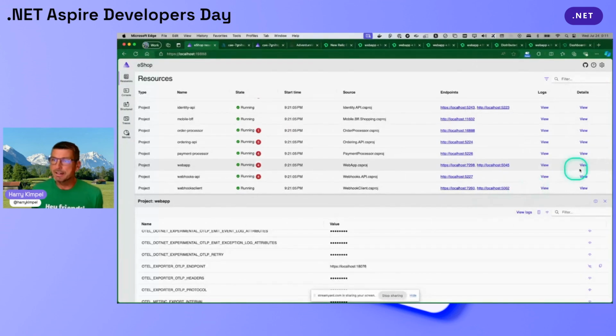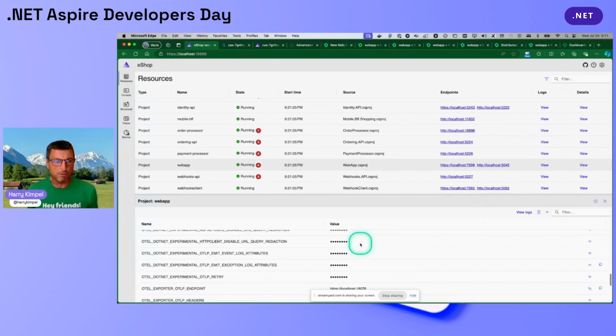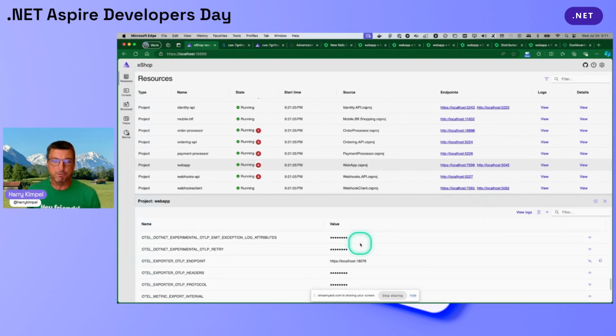If I click into the details of the web app, for example, this brings me into a lot of environment variables that are configured automatically by using Aspire. One of the important things that I want to highlight here are the OTEL_EXPORTER_OTLP_ENDPOINT and the OTLP headers.